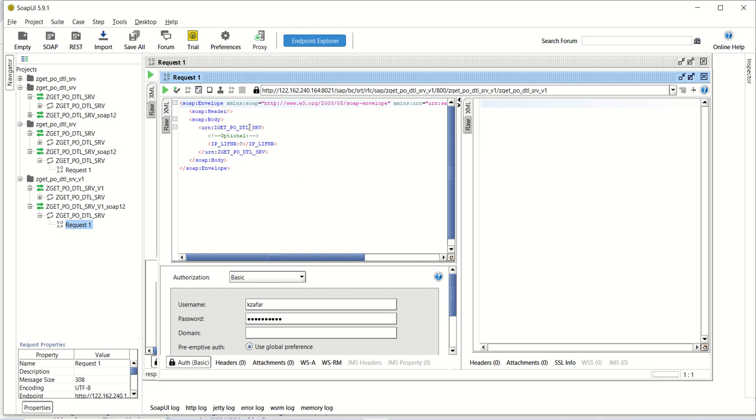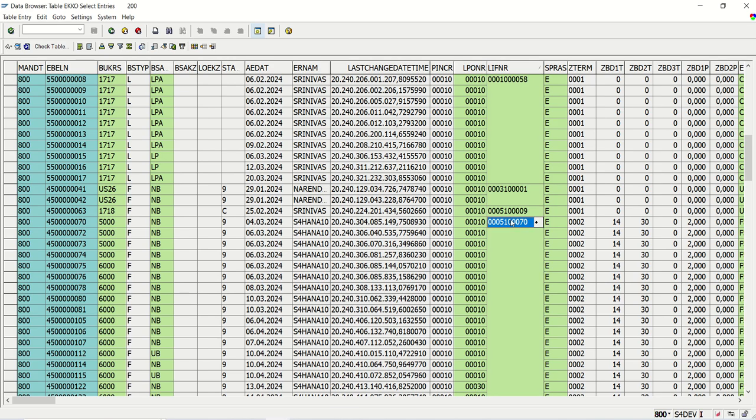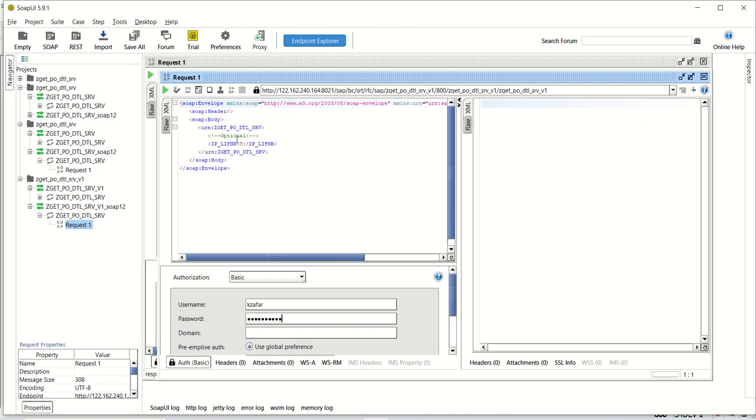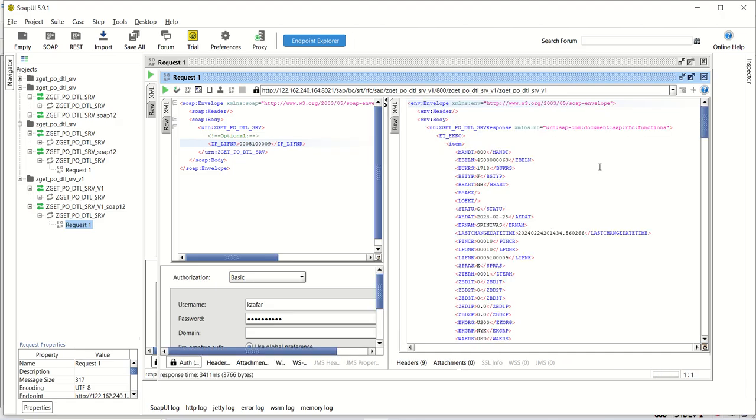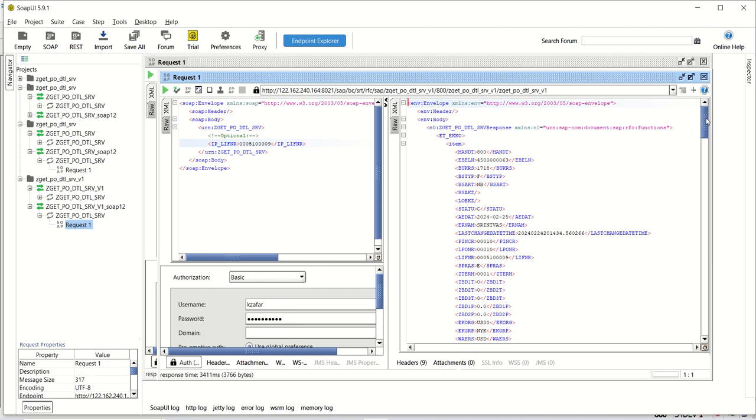Fine. And here you have to pass the vendor ID. So I'll pass the same vendor ID. See, this time we have only listener in the input. Run. See, we can see the output. One record. So the service provider side configuration is done.